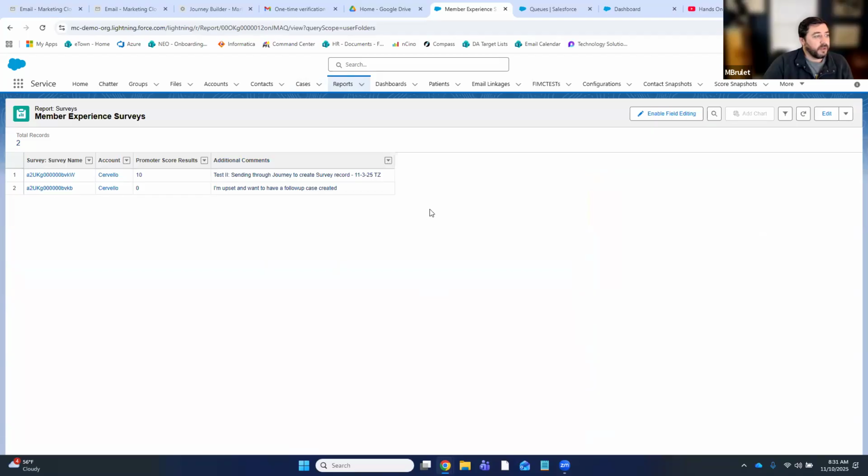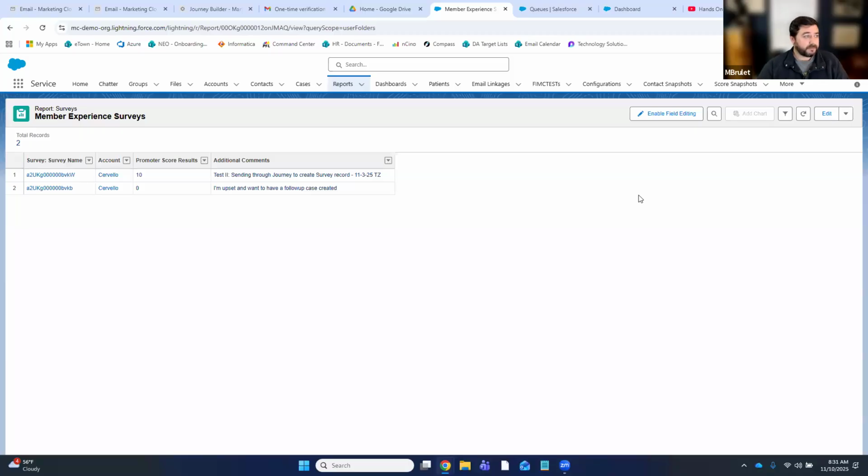All right. So you can build different things on the reporting side as well. If you're more interested in actually tracking surveys and scores than you are in the follow-ups, you can build out certainly more intricate reports. You could put this into CRM Analytics, for example, for troubleshooting. You could export them to your data warehouse. Maybe you want to look at things in Snowflake or Tableau. There's lots of options here. In this case, I try to keep everything as much in Salesforce as possible, just because that's where most of my stakeholders are working. But really, it's meant to be customized, so you can certainly take this to different areas as you want to.